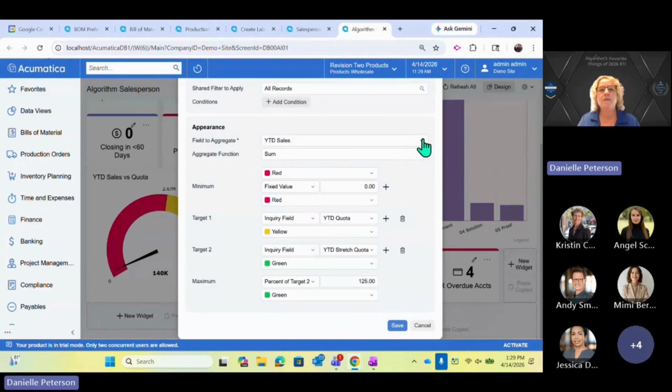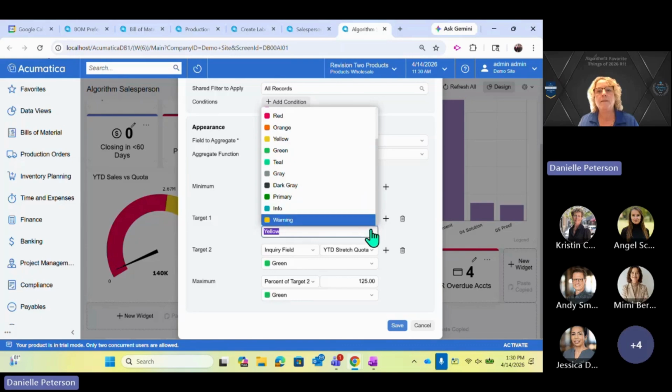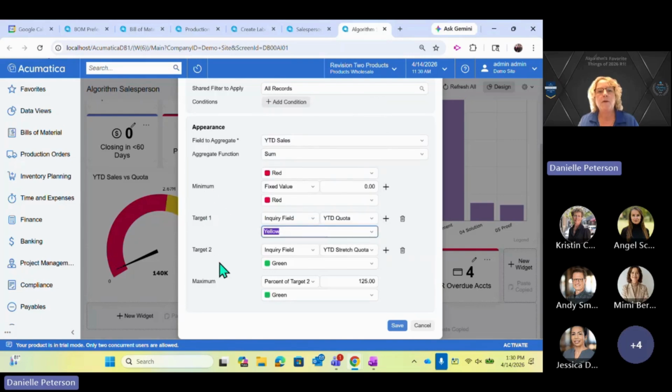So you can choose fields that you want to aggregate, and you can choose the aggregate function. And in this case, it's sum. So I haven't done anything really to change this yet. What I wanted to show you is that you have to hit that migration thing. And then you can also choose any different color for each setting, which isn't really new, but you have that there. But they've also added in maximum targets down here. And that's pretty interesting. So you can set that for each widget.